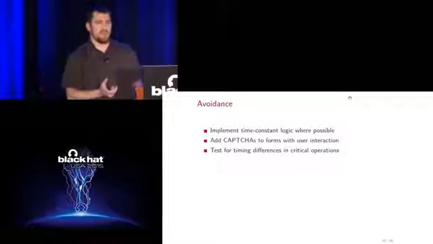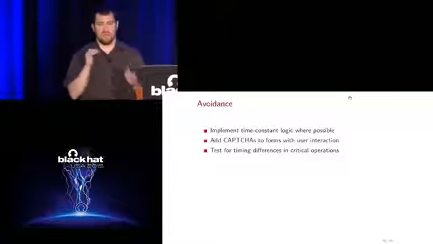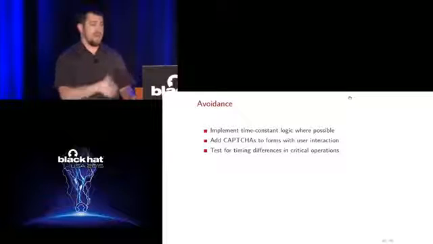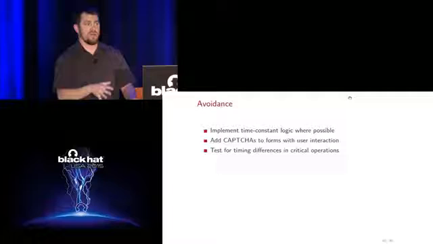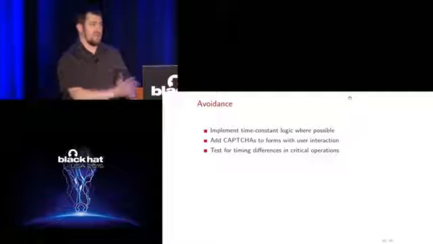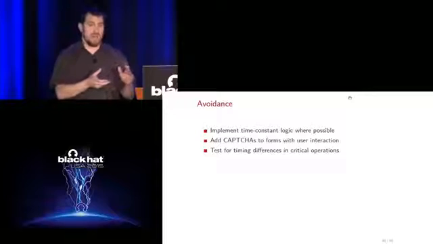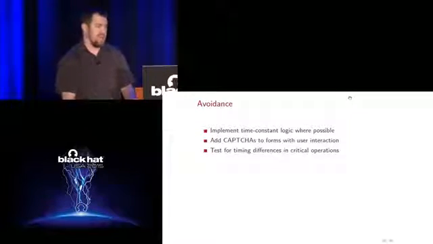Another thing that people get caught with is when your code is compiled, a lot of times the compiler will reorder instructions, will take out code that is unnecessary, and that will actually introduce timing differences where you didn't think they exist. So I think it's actually really critical to be able to test. If you're looking at an app you think there is a timing difference in, you change the code so there's not anymore, you need to test that because it could easily not behave the way you expect.